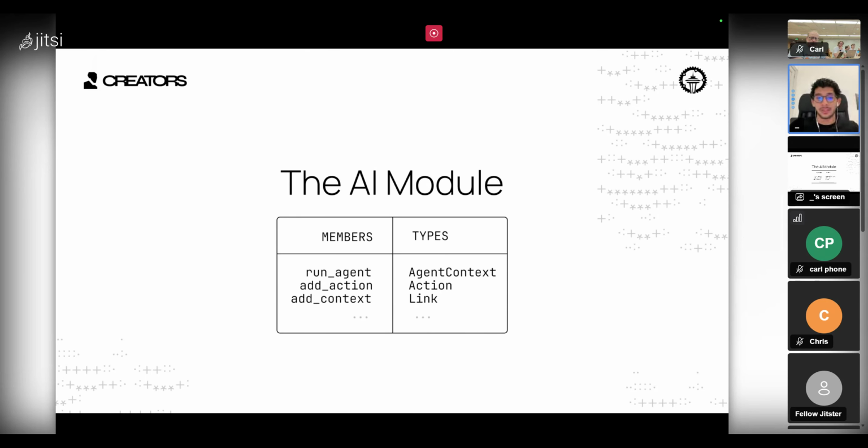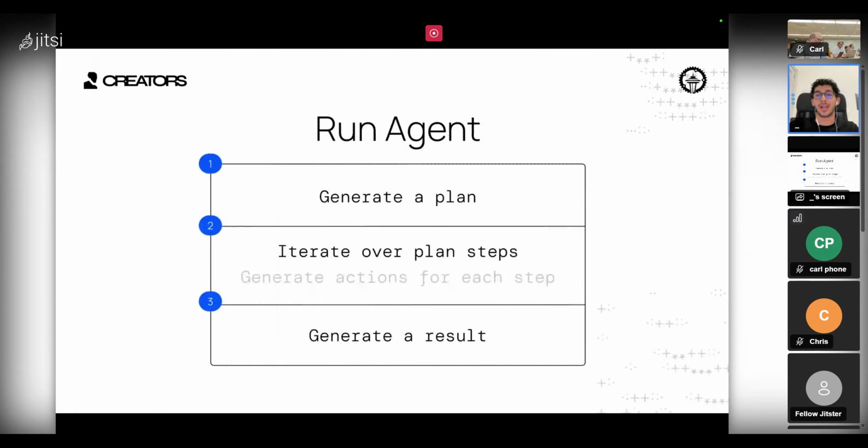It implements many things, but the principal thing that lets us do this kind of execution is the run agent method. Basically, run agent generates a plan, iterates over the plan steps, then iterates over each step, generating different actions to achieve that step, and then it gives us a summary and also a result based on the whole execution.